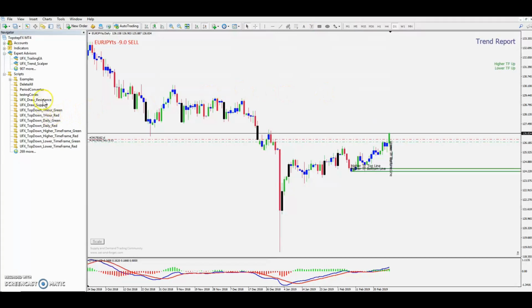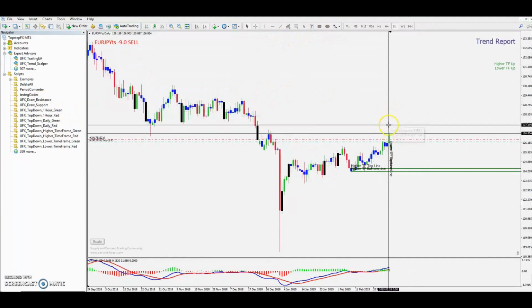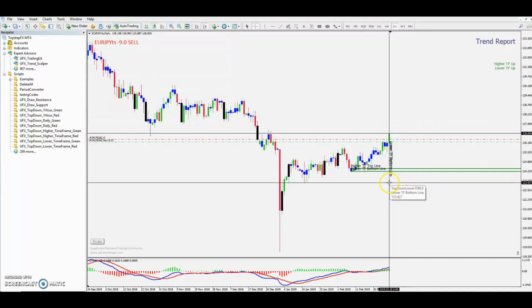And you can either use the resistance tool or just draw in the rectangles here manually. If you want to use the resistance tool, you just start at the current candle, left click, and find the candle as to where you might get some resistance. And we can see there's resistance here, there's resistance here, resistance here. And then more resistance here, but it's so far away from the price action I wouldn't worry about it as we're on the daily chart.